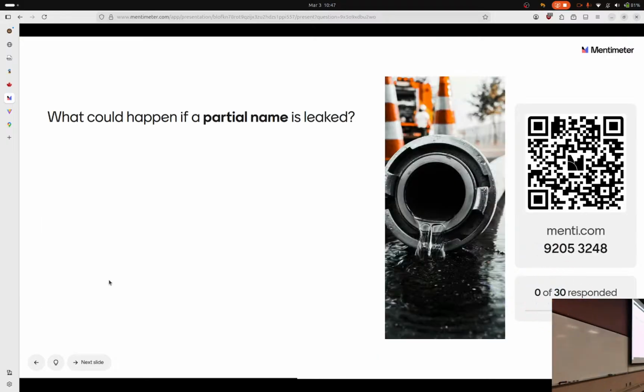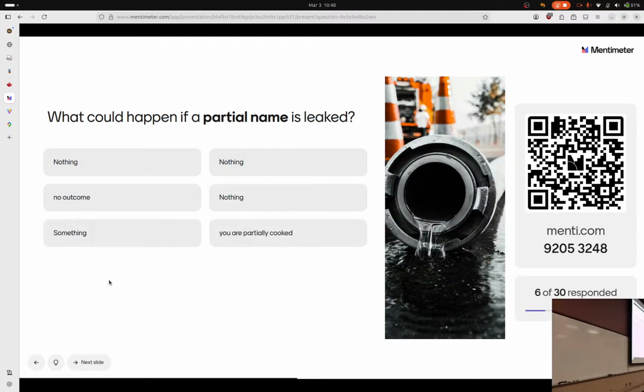Assuming that we're capturing names, what might happen if a partial name is leaked? What kind of outcomes might happen from that? A partial name to me would be something like just your given name, or just your family name, or just initials, so not your complete name. Partially cooked, okay.